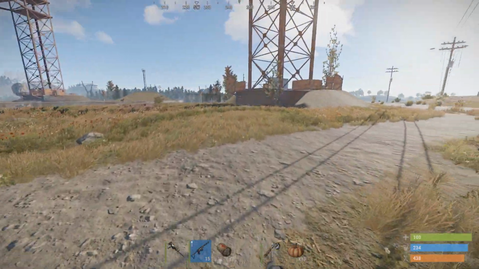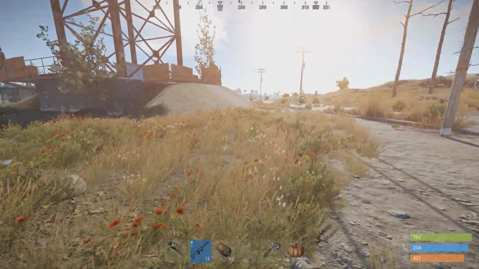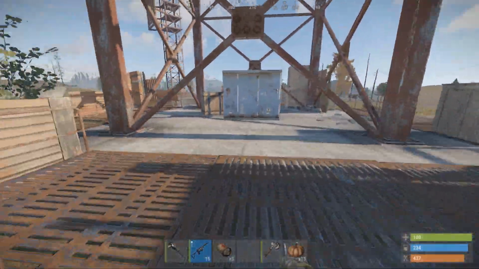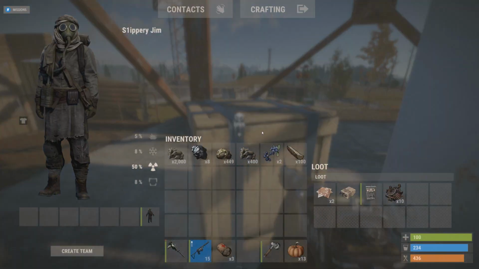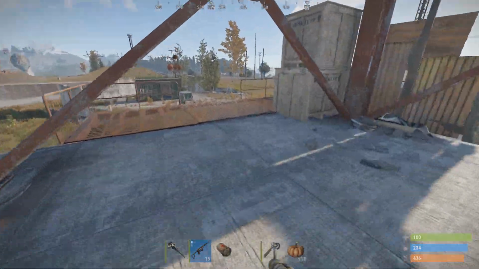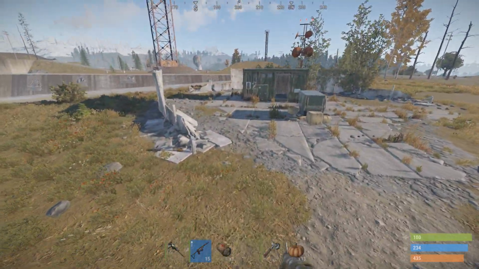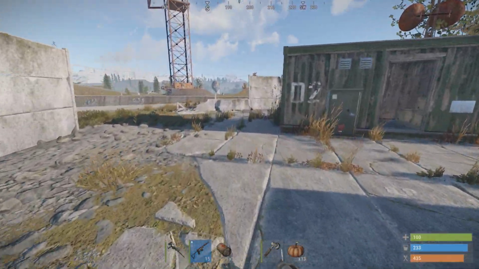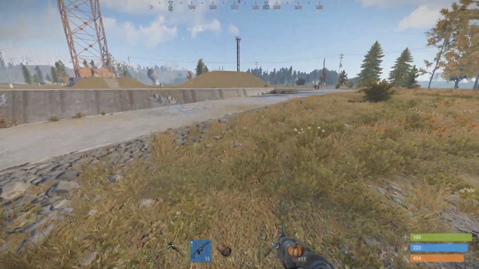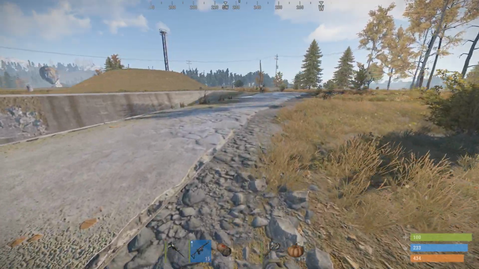So it's been quite a while, but I just remembered that I haven't picked up the low grade I put in the refinery over here. So we'll go pick that up. I'm just going to see. Oh, we got a satchel charge. That's pretty cool. It's always good to get extra explosives, even though we've got tons of explosives right now back at base.